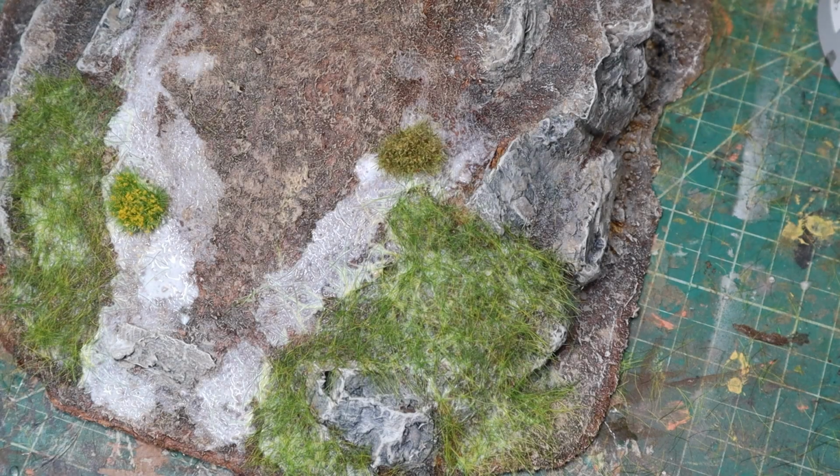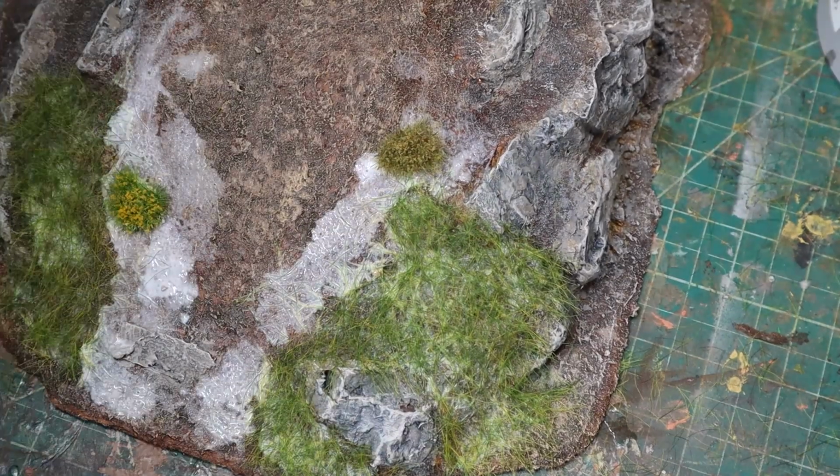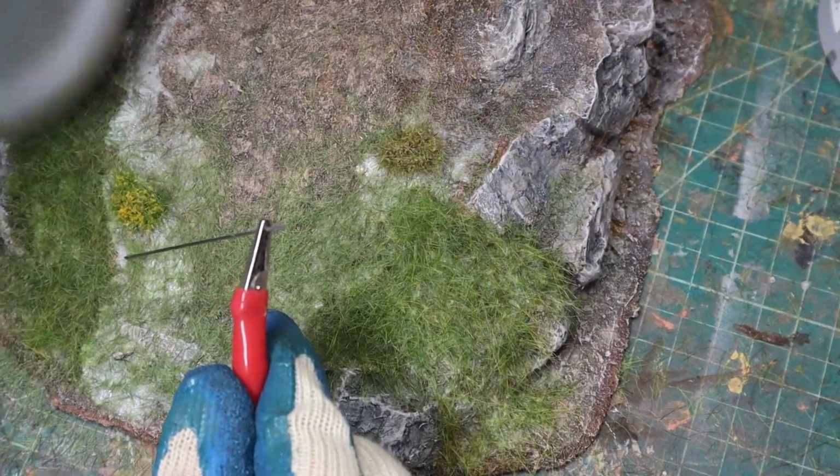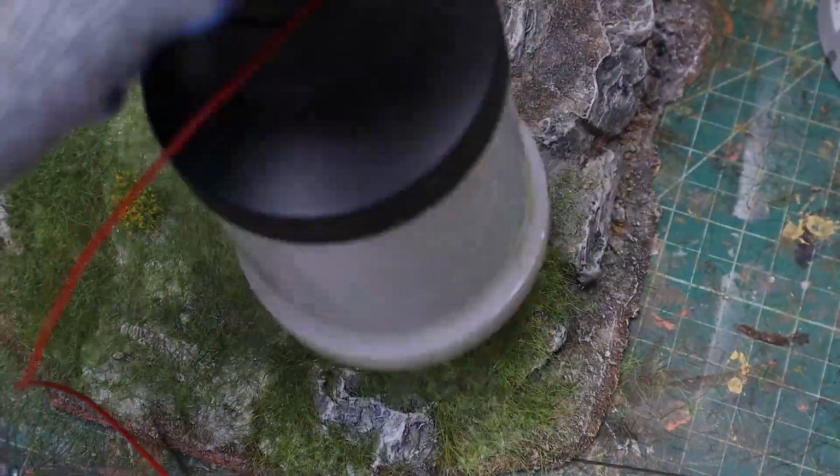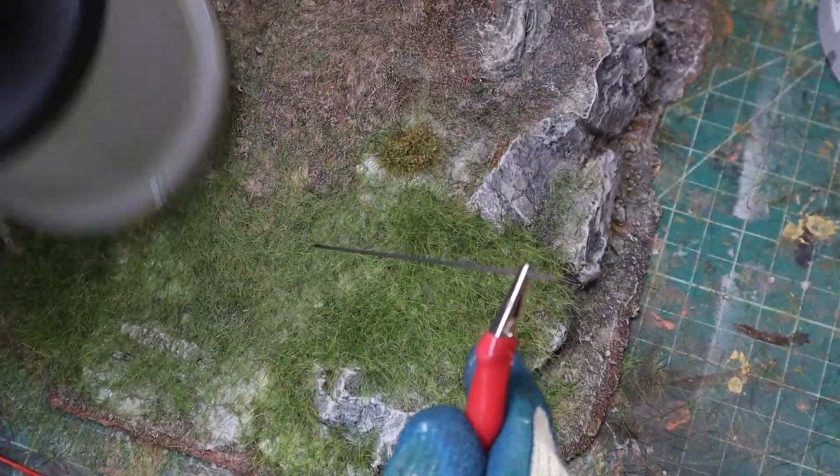So now I'm going to add some 6mm grass to the hill, and I'm going over to the areas next to where I placed the 12mm, and I'm also actually going over the 12mm grass just to help fill in those sparse areas where I didn't get a lot of grass coverage.